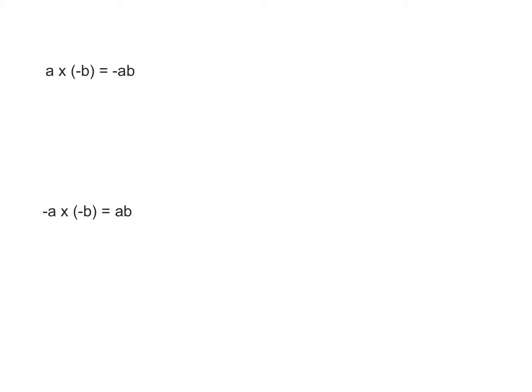Right, so now we'll look at some rules that involve multiplication. So a number multiplied by a negative number equals a negative answer. Alright, let's put that into a proper little example. So 3 multiplied by a -2 equals what? So the rule is quite simple. 3 multiplied by a negative number is going to give me a negative number. So what is 3 times 2? Well, 3 times 2 is 6, but it's a negative number, so it becomes -6.